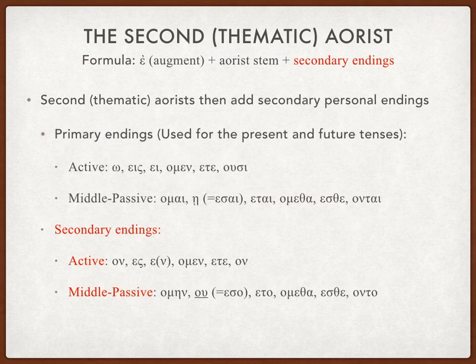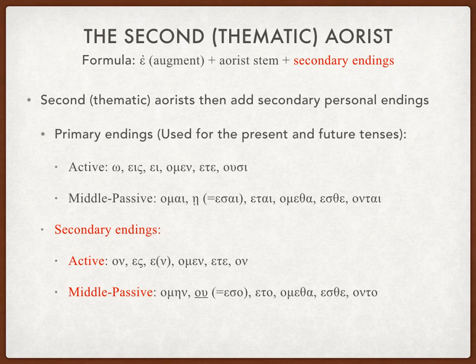So let's talk about the endings in the aorist. I've been alluding to them for a while, but I haven't gone through them yet. In order to understand what's going on here, let's take a step back. What we're looking at in this chapter are what we call the secondary set of endings. So far, you've seen primary endings, which are typically used for what we call the primary tenses, which include the present and future tenses. So in the active voice, you've already seen, for example, o, eis, ei, omen, ete, ousi: I, you, he, she, it, we, y'all, they. That should hopefully be familiar by now.